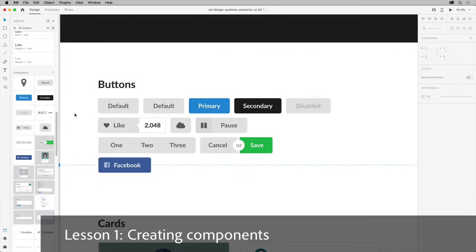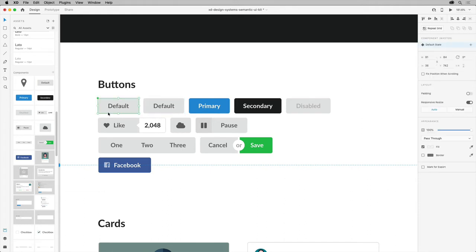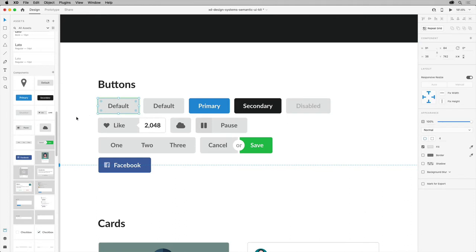A big part of working smarter and not harder when it comes to your design systems is the ability to reuse any foundational elements like iconography, logos, buttons, etc., just about everything. You can do this with components. Components in XD are design elements that help you create and maintain repeated elements while being able to vary the instances for different contexts and layout.